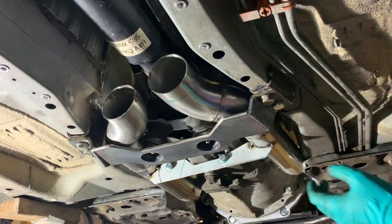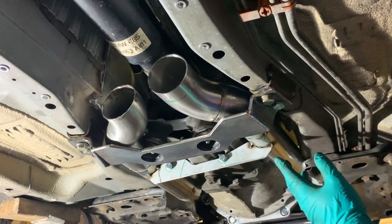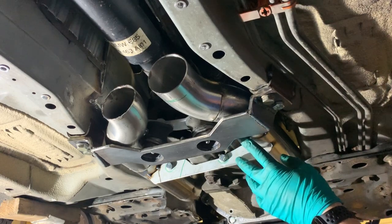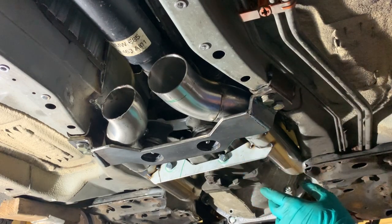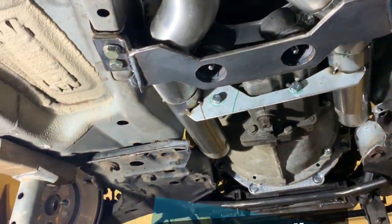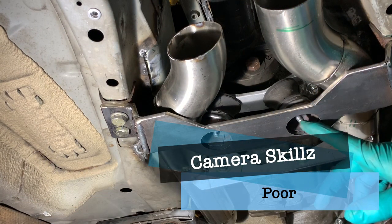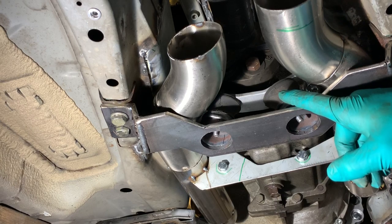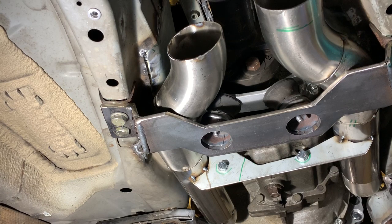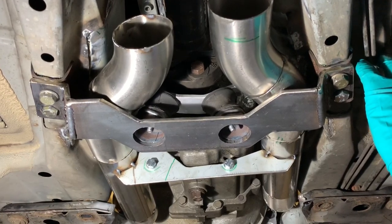I made a bracket to hold the exhaust up in between here. It's only temporary at the moment, but eventually that will be welded up nicely and it'll hold the exhaust in the right place where I want it to be. The bracket itself holds the rubber mountings, which then go onto a separate bracket which actually bolts onto the gearbox itself, so it's kind of like a double stack thing. It's not the best, but it'll do.